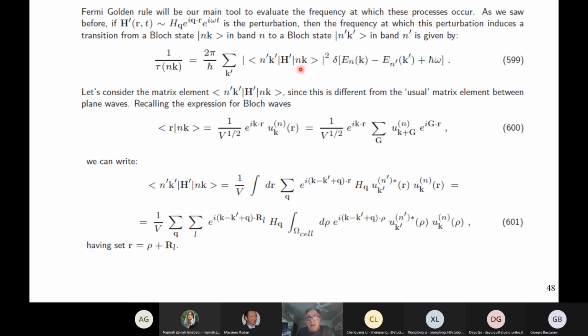Same for electrons. Electrons will scatter more when they can choose between many states to go to. Instead, if the density of states is small, they scatter less. So typically, this term will be responsible for a term which will increase with energy. In some simple model of parabolic bands, it will increase with the square root of energy. Then, of course, if you go to a full band structure, it will decrease as the conduction band disappears and dies. But in general, this will be proportional to the density of states. This matrix element will give a significant contribution, especially for Coulomb interactions. This will actually decrease with energy. So at the end, you may end up with a scattering rate which drops in energy.